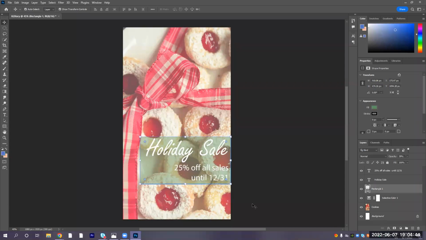If I want to, let me show it to you guys really exaggerated. Let's bump it up to, I don't know, like 100. So there we go. You can see that created that border here because we bumped the stroke, or the outside of this shape, up. Again, I don't want there to be any border, so I'm going to put it back down to 0 pixels. And yeah, I think that looks nice and clean.